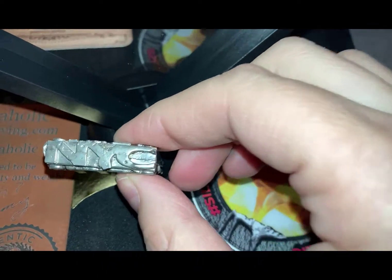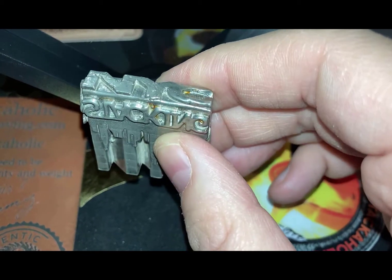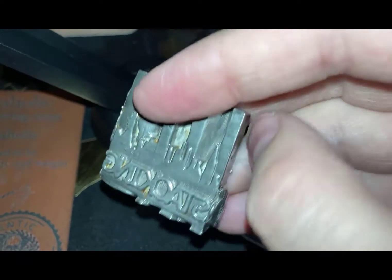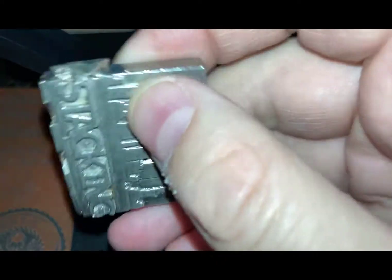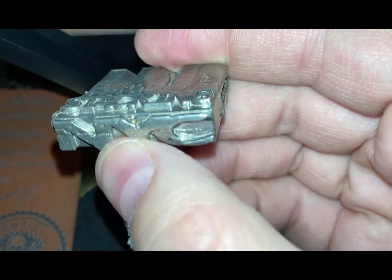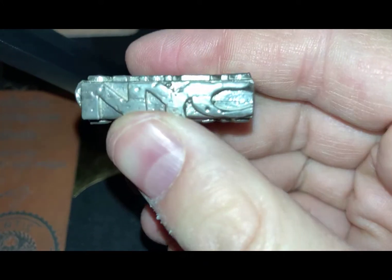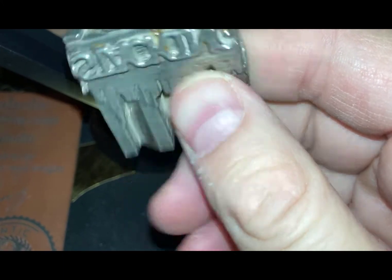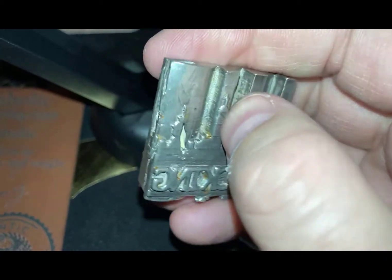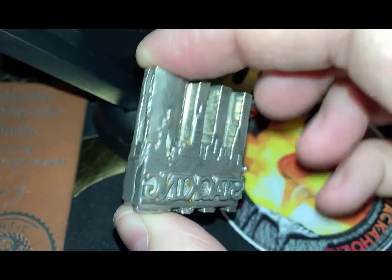All right, so it's 3D NYC — so this kind of goes all the way through. We flip it around, see there's a little toning coming in already. Stacking NYC, so you got NYC coming all the way through the top — 3D at its finest. Left this out in the sun, you can kind of see there's a little oxidization coming through.